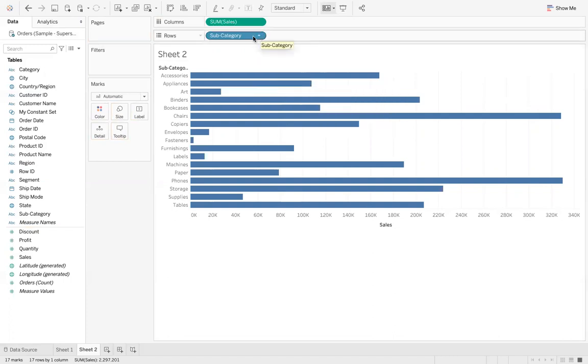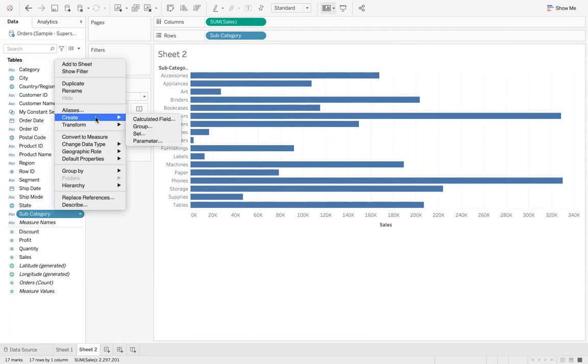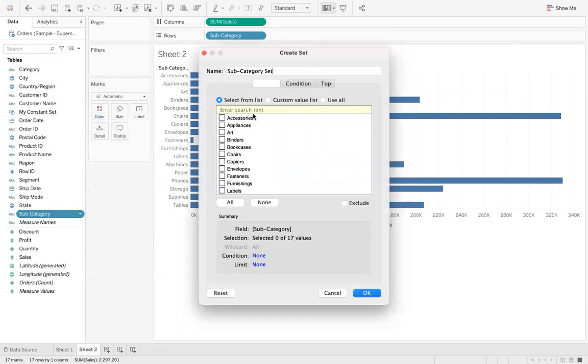I want to create the set on the subcategory. Either I can go here, or I can go to the subcategory in the data pane, right click, Create Set. Go on the subcategory, because I want to create the set upon the subcategory.